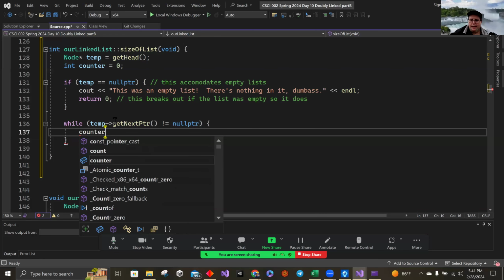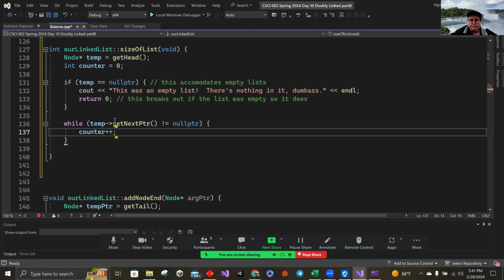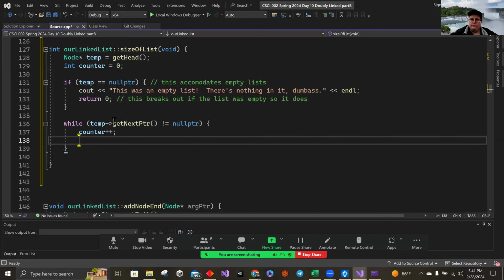So counter will increment. And that's all we really need to do, is jump to the next node, right? So temp equals temp dot get next.